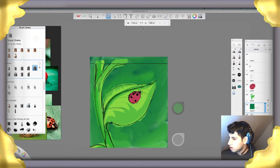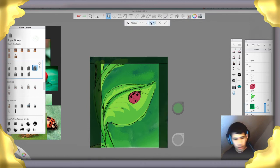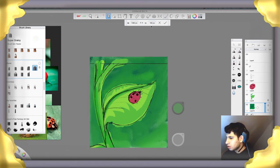And now, I take the cropping tool, right? And then I'm gonna select the cropping area that I want. And I'm pretty sure it was supposed to be 1080 by 1080. Is that correct? That was an 80. And for some odd reason, it didn't want to calculate because I let go of it, didn't I?